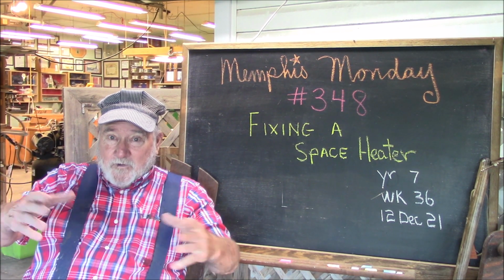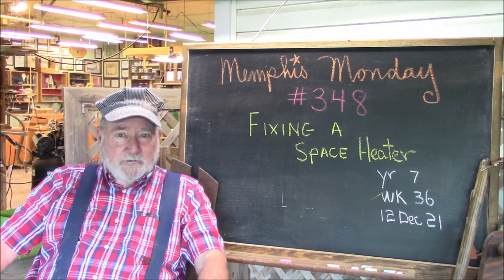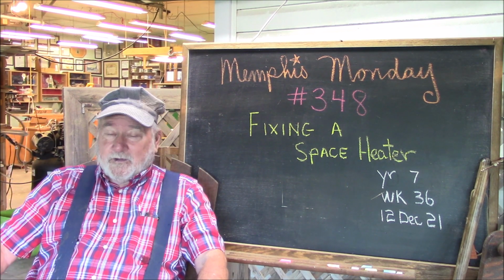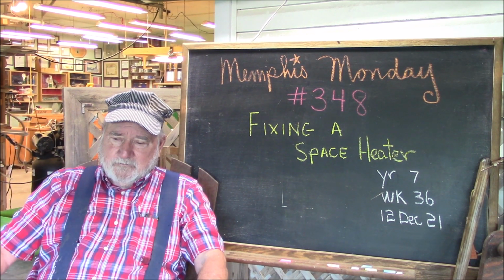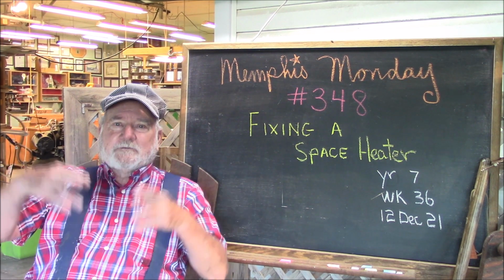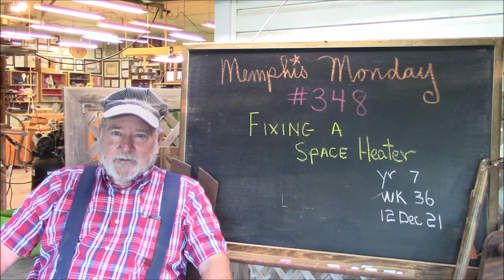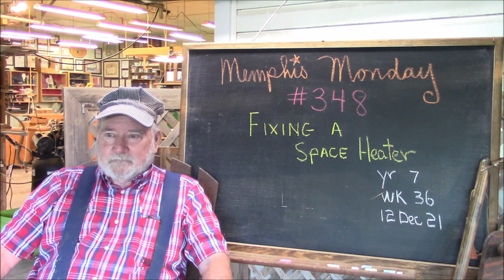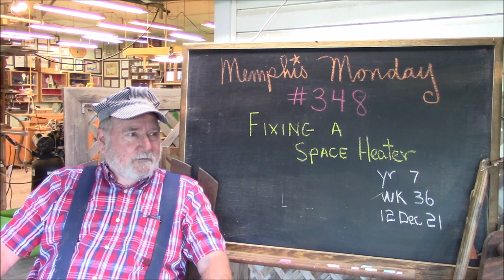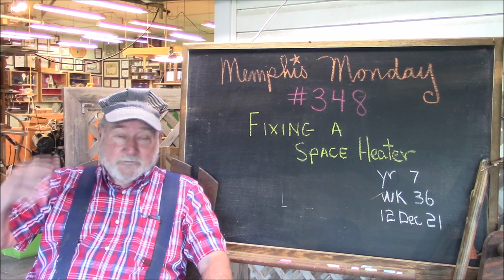Now don't ask me why. You know, these space heaters, I don't recommend ever using them. They put out carbon dioxide in whatever space you're trying to heat. They're also generating a lot of moisture and humidity. I suppose they might be good in some kind of a desert climate or something, but certainly they're not recommended. They're actually outlawed some places.